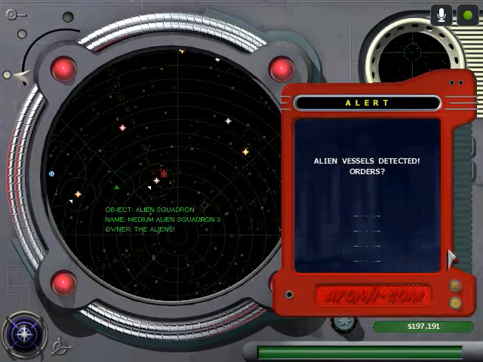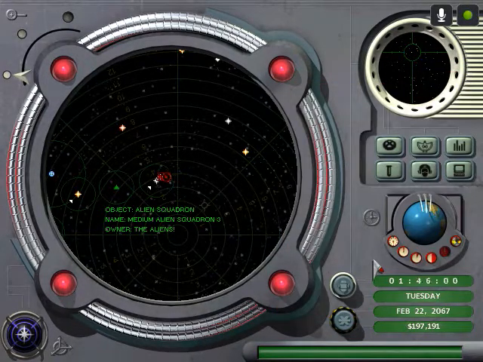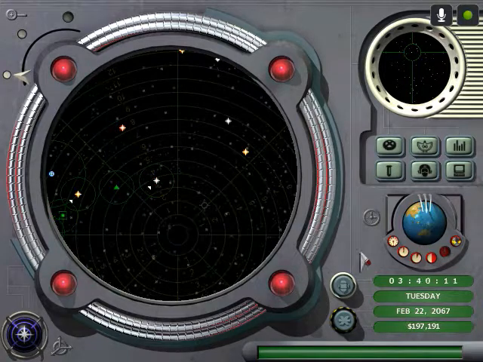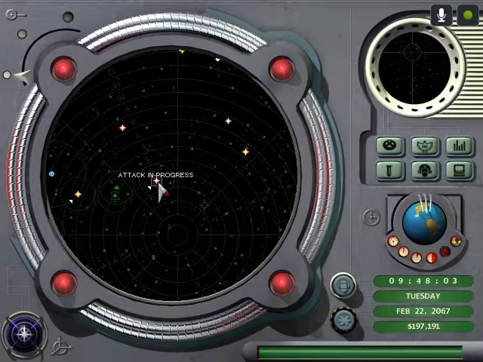Alien spacecraft detected. Another one? Owner, the aliens. Oh, I can't do anything about that right now. Fuck. They're probably attacking the outpost. Or not. Yeah, that's what I thought.